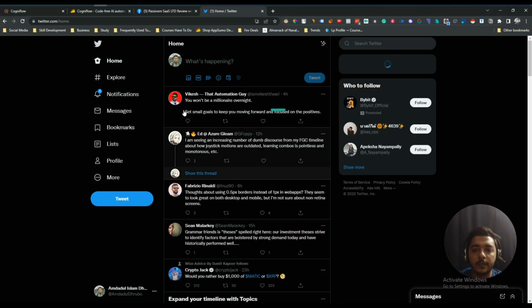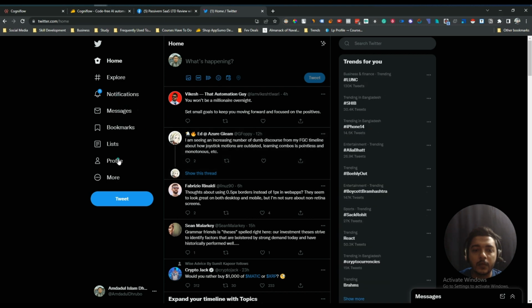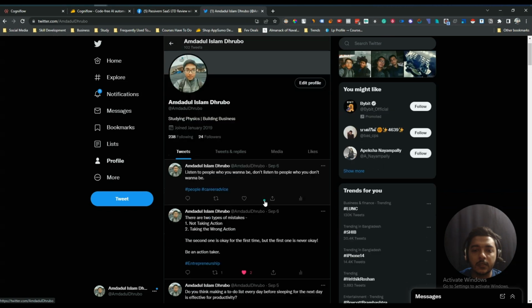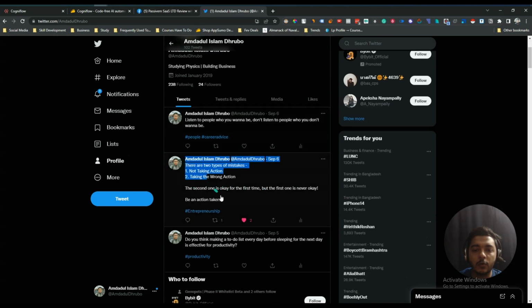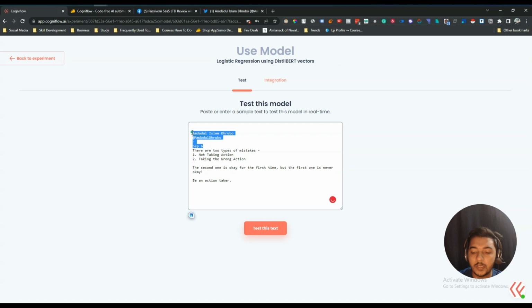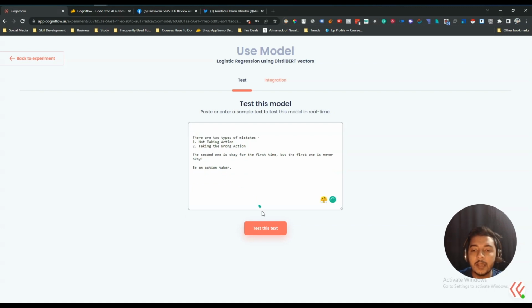Let me go to my profile and let me just copy some text, guys. Let me copy this simple text, and let's see what will happen. Okay, let me delete these things, and then if I just click here and paste this text, let's see what will happen.